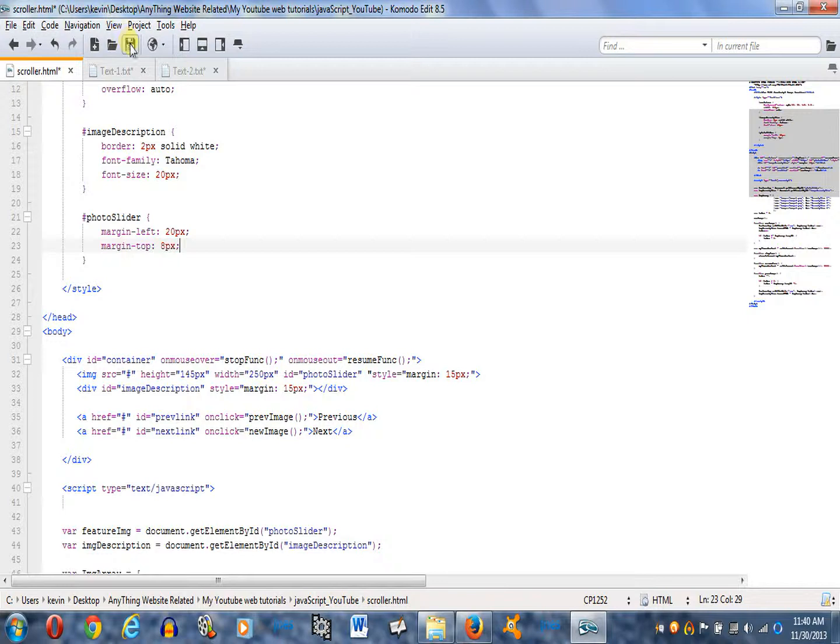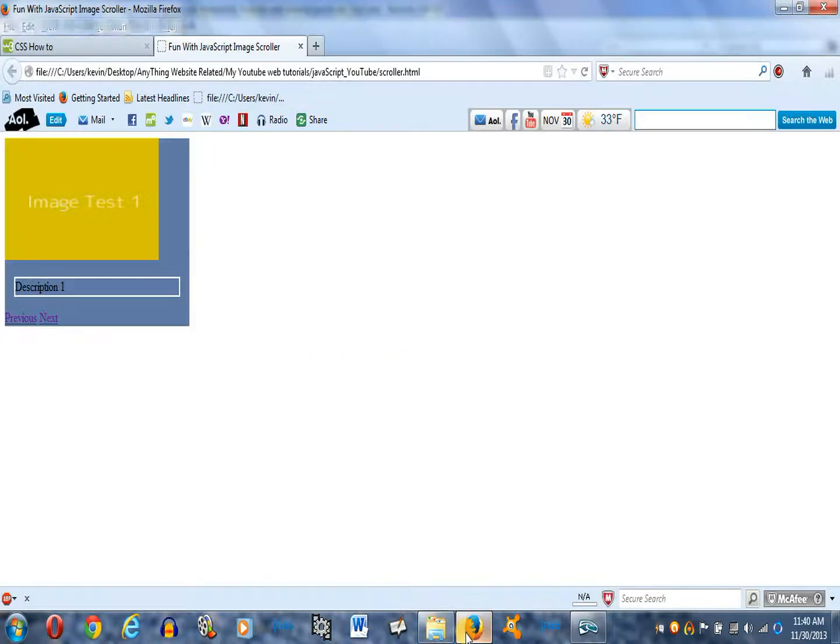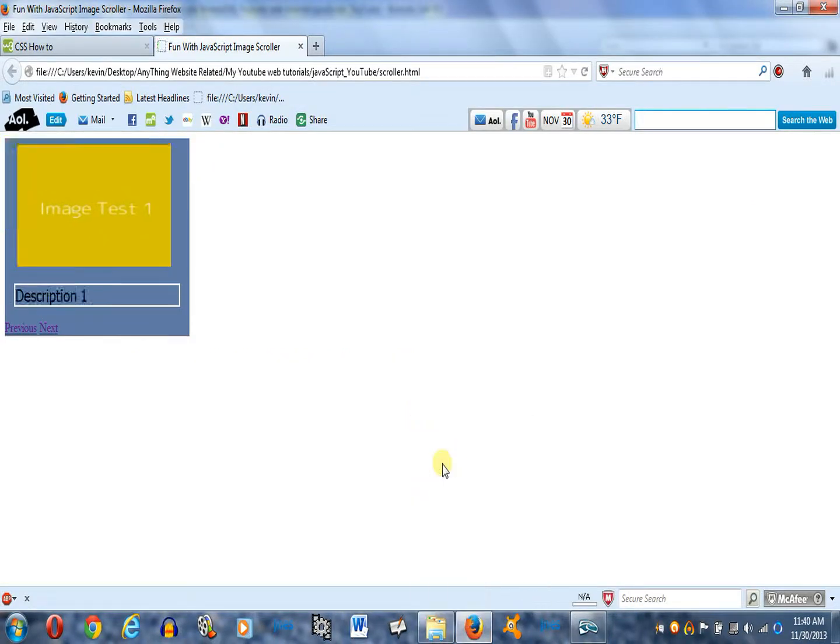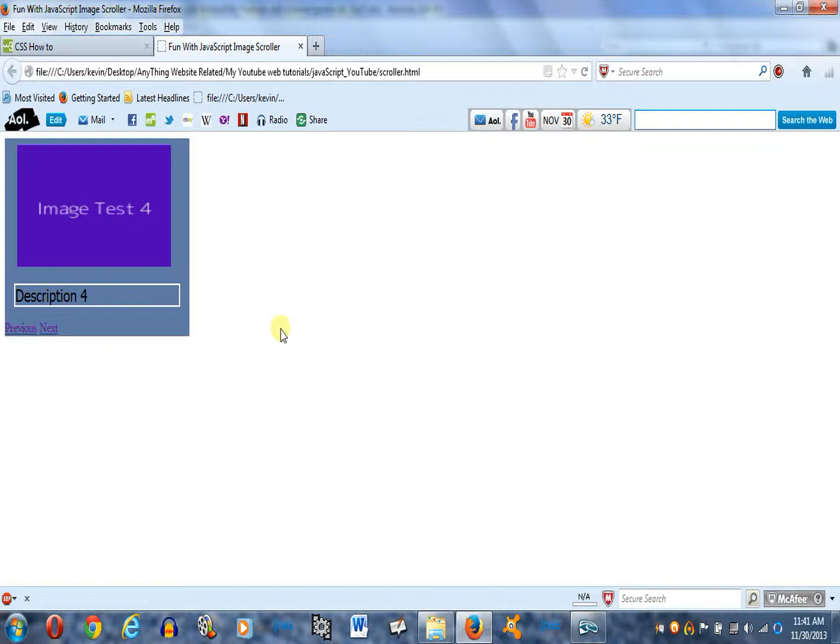Let me hit save real quick and hit reload, and you'll see exactly what happened. As you can see, I moved this description over. I changed the font of this. Everything looks a little bit better now. And of course, everything still works. I could have my mouse over here and the slider will still continue to go, because I told the browser how big I want that container. So that's really nice.